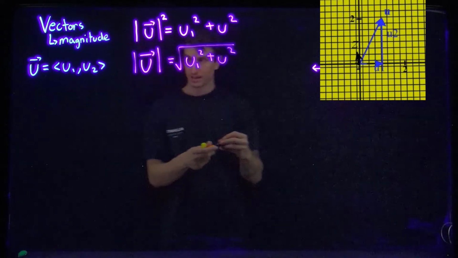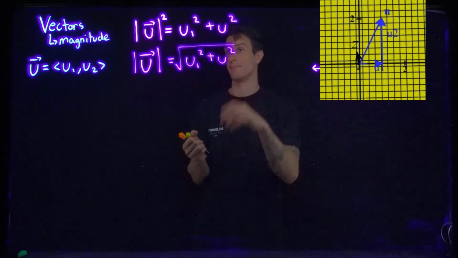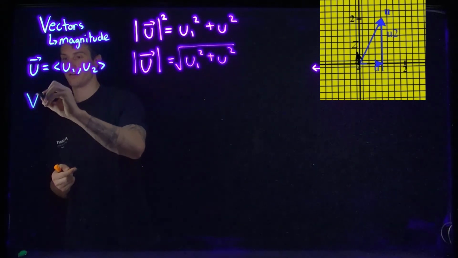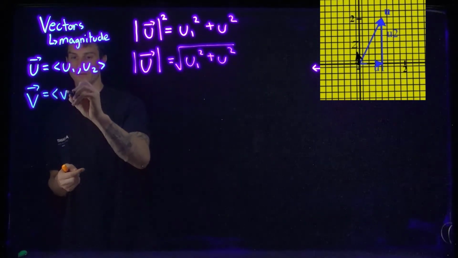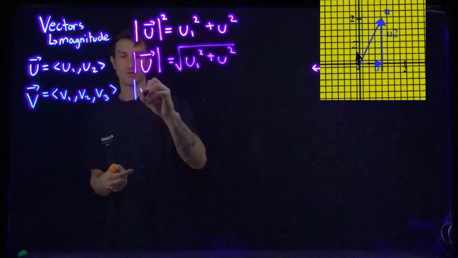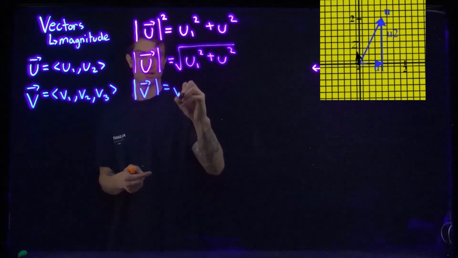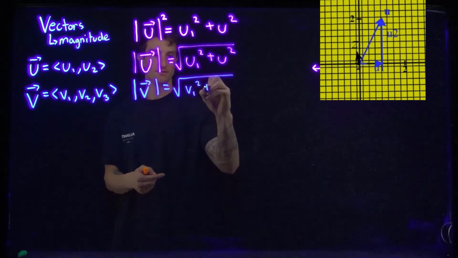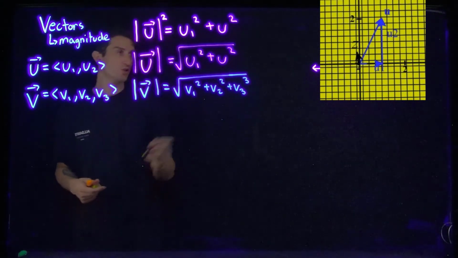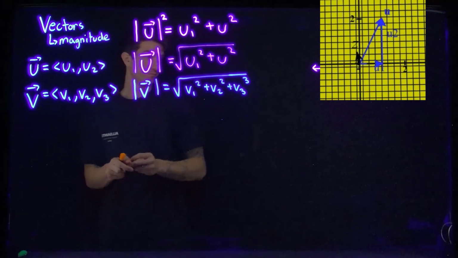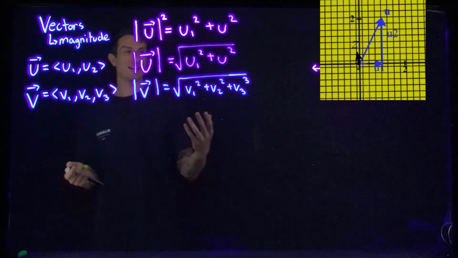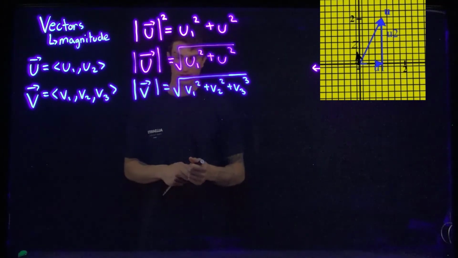This will just be equal to the square root of u1 squared plus u2 squared, right? Now you could take the same idea and scale it up. Just in case you're wondering, what do you mean? Well, if I had 3 dimensions, we'll call this v here, 3 dimensions, we'll say little v1, little v2, little v3. What do you think that looks like? Well, the magnitude of v will just be the square root of v1 squared plus v2 squared plus v3 squared, right? We won't draw the 3-dimensional version of this. We did this previously when we went over distance formula in 3 dimensions. Same idea, right?